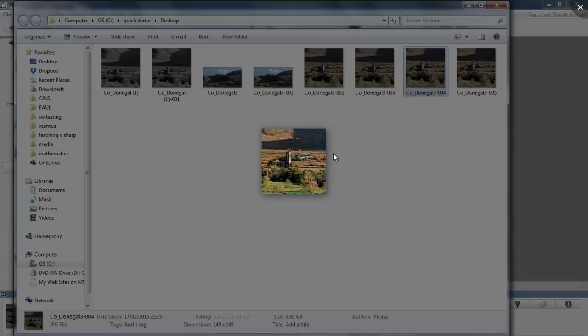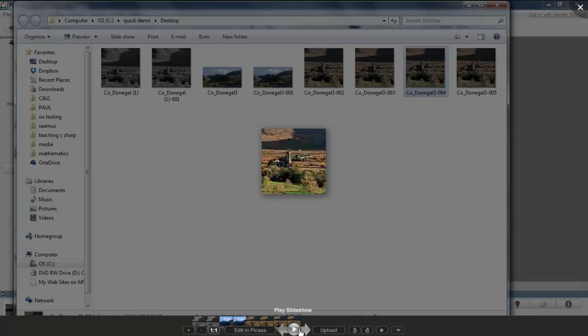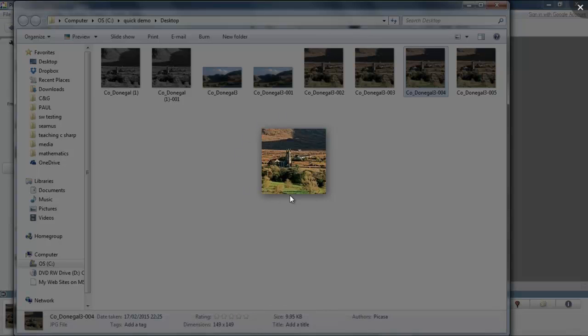And you can see there's a fair amount of blurring on the image that's saved off at 15% when compared to the image that was saved off at 85%. So what you would do if you were saving off an image for web use is think of the trade-off between the size of your image, the download time, and the quality of the image. So those are the things that you need to think about.